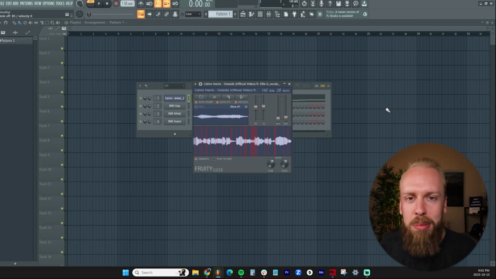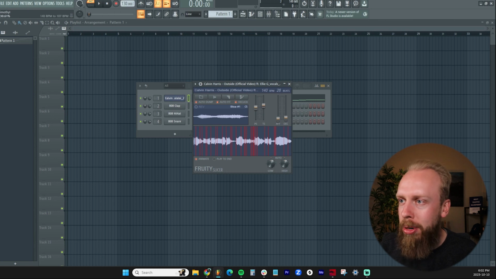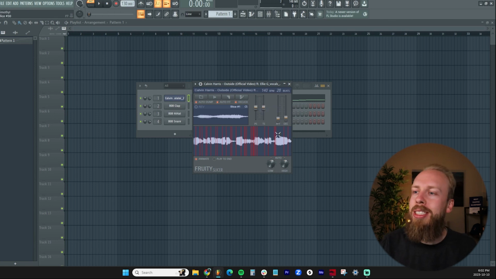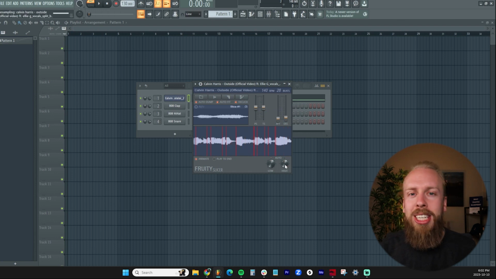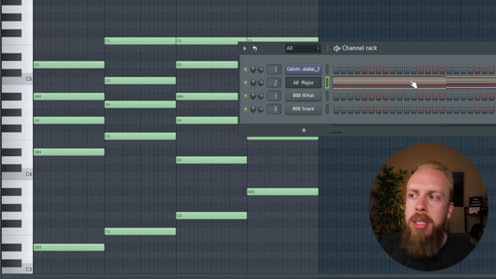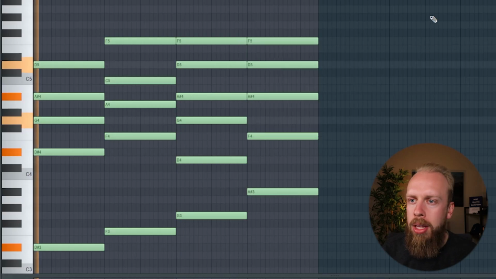It already gives me so many ideas on how I can chop it. We can pitch it up or down. We can change some of the timing, some of the effects, even some of the way that it's chopped up. But we're not going to touch too many of those settings now. We first want to just make some chords and start to build our beat, and then add the vocal samples on top of it. So let me just make a couple chords real quick. Okay, so these are just some quick chords that I came up with.